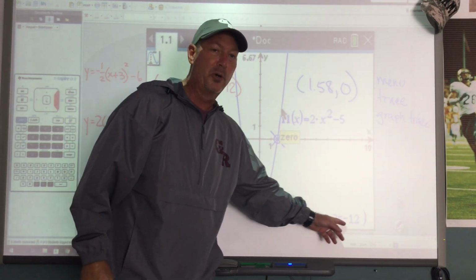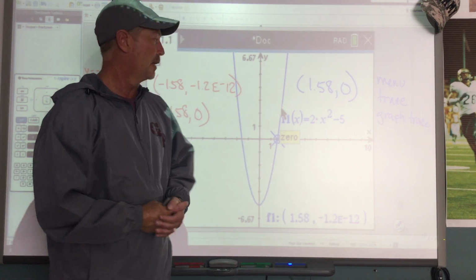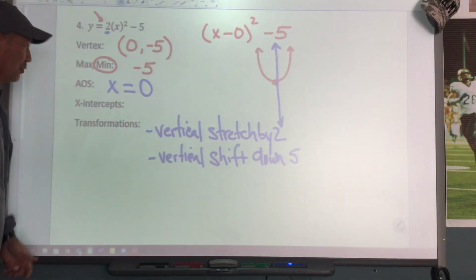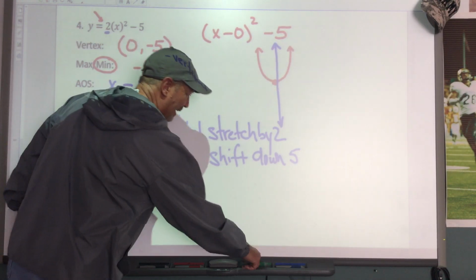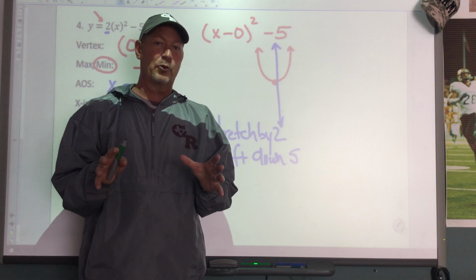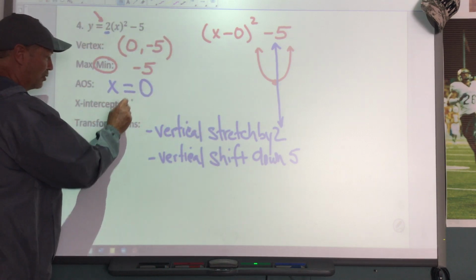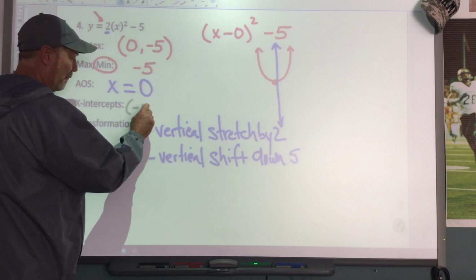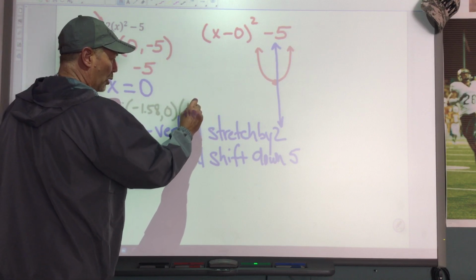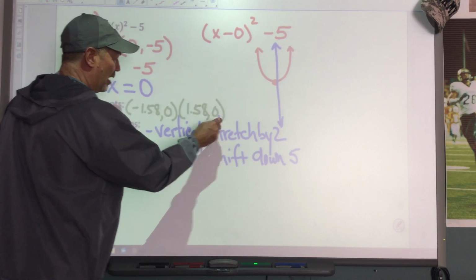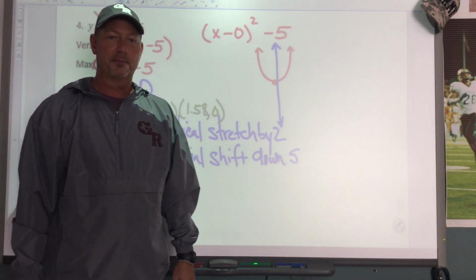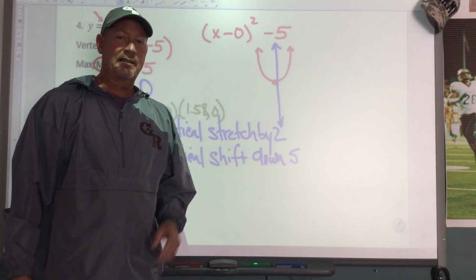We're not going to use the 1.2 -12. That's the scientific notation, okay? We're going to use this. This is the location. So on my paper, I would like for you to tell me that my x-intercepts are an actual location on your graph. So you need to write it as an ordered pair. So you would come in and tell me, Coach, they're going to be at -1.58, comma 0, and they're going to be at a positive 1.58, comma 0. Those are my x-intercepts, okay? I would prefer you to write it as an ordered pair. Got it? So that's how you use your calculator.